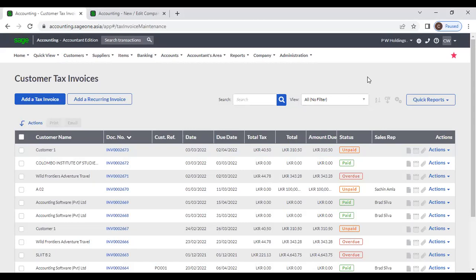Okay, next we will move to customer invoices. Okay, now every company may have tax invoices. Even if you don't have supply invoices, you may have tax invoices or customer invoices. Okay, when you enter your customer invoices, it will update your customer balances, and if you are invoicing a physical item, it will update the inventory account also.